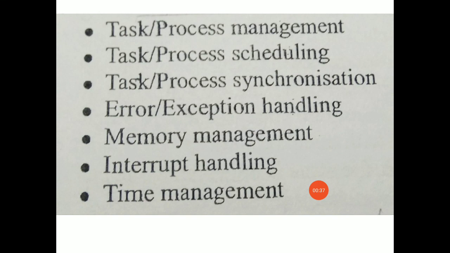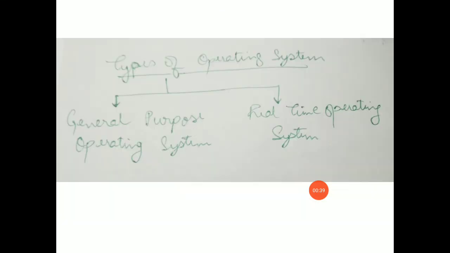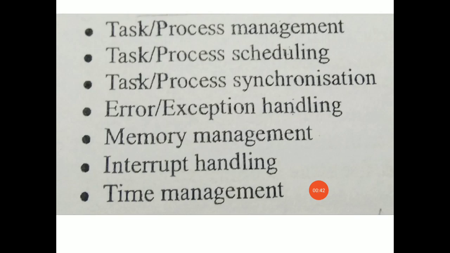Next I'll be discussing interrupt handling. Here the real time operating system deals with handling of various types of interrupts. And the last is time management. Accurate time management is essential for providing a precise time reference for all applications, and the time reference to the kernel is provided by a high resolution real time clock hardware chip.